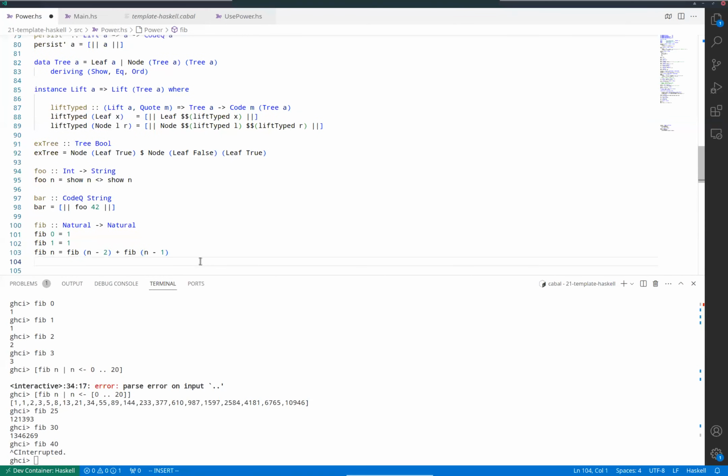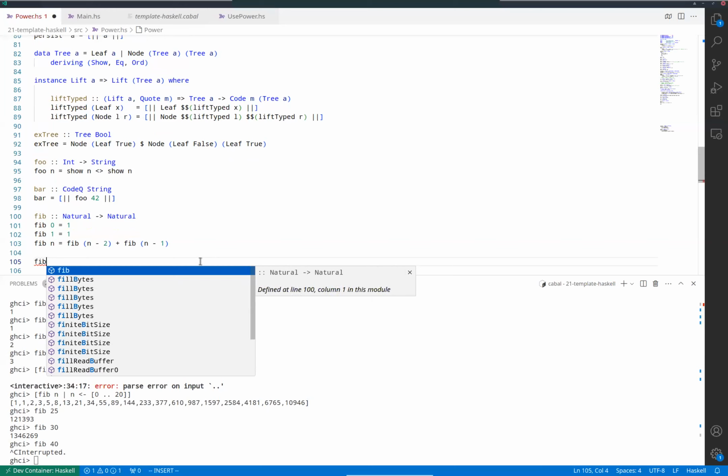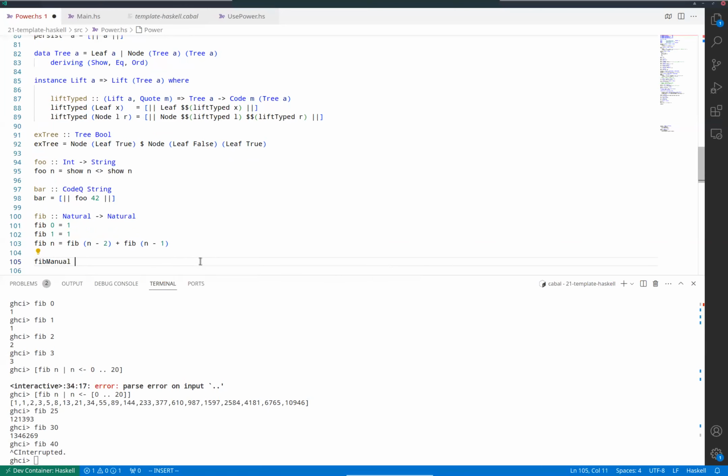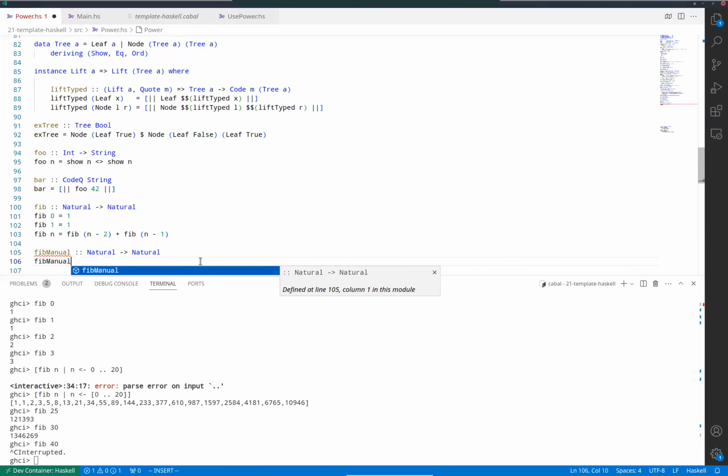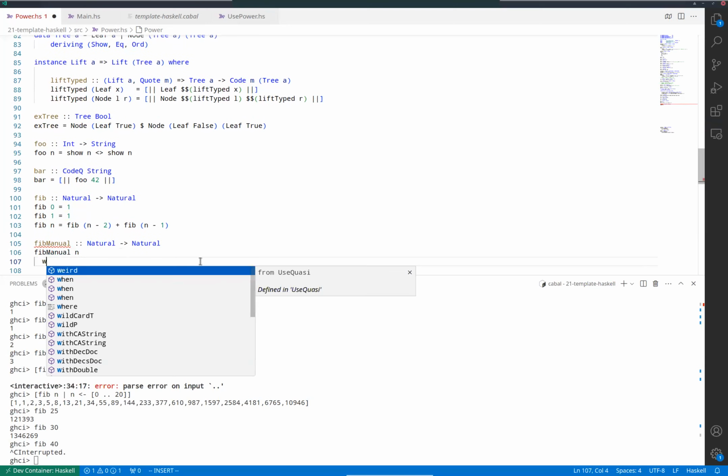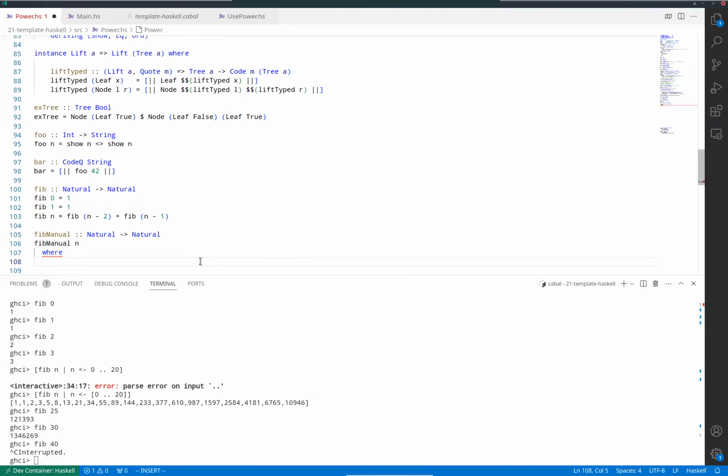So the idea is this memoization idea, if I did it by hand, manually, to do something like this. So basically we have this memo table where I just remember some small values.